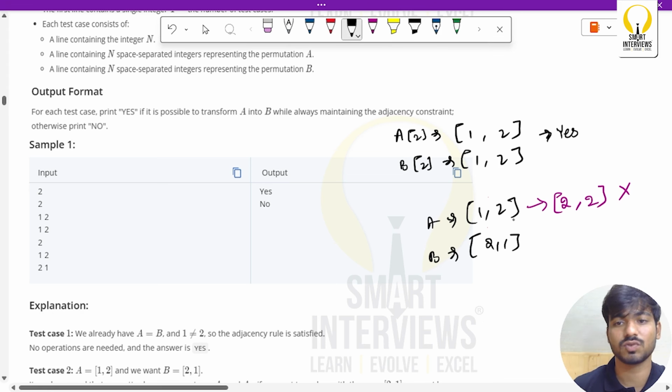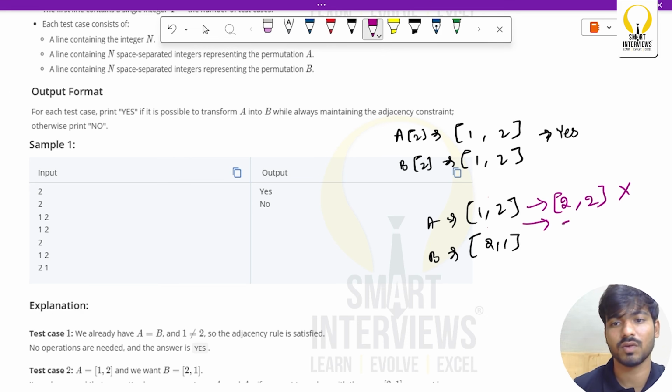If I reduce it to 1, the adjacent elements are again equal. So no matter which operation you do on which element, you cannot construct array B using array A without violating this rule. That's why the output should be no.